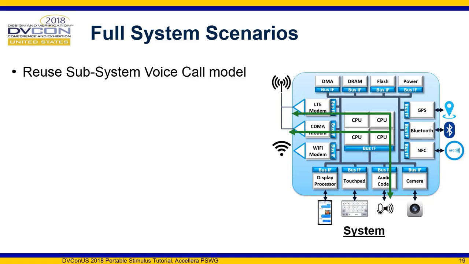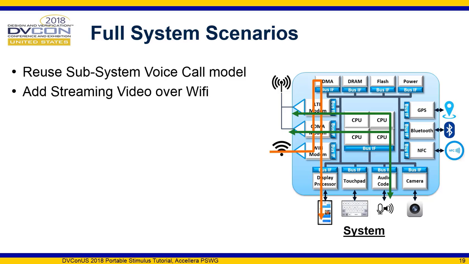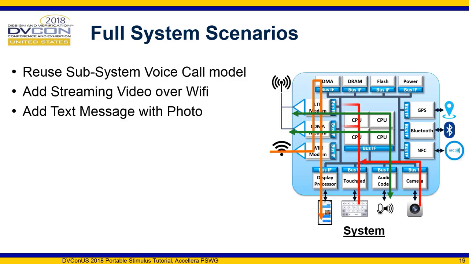The tool has a lot more freedom to go decide who runs what. We're going to add a scenario where we're going to stream a video over Wi-Fi. So that'll involve a Wi-Fi modem, a DMA, and then the display. Then we're going to add another use case, which is sending a text message that has a photo in it, right? And my motivation for teaching that case is to show you how you can do more directed sequences. So we'll show how we can do a combination of a directed sequence of operations that'll then bind to other operations and go infer a bunch of stuff. So part of it is directed, part of it is randomized by the tool.